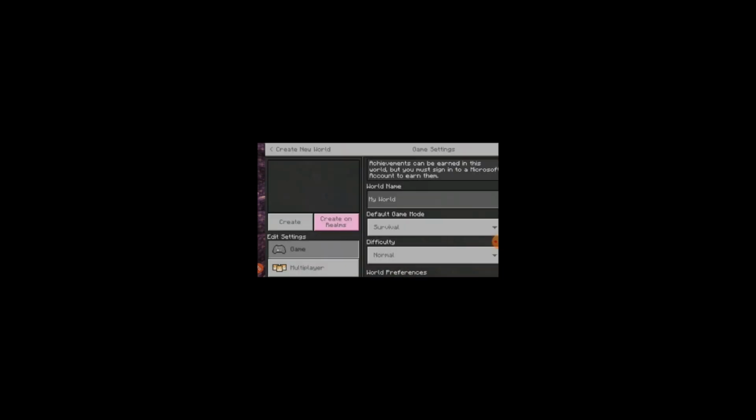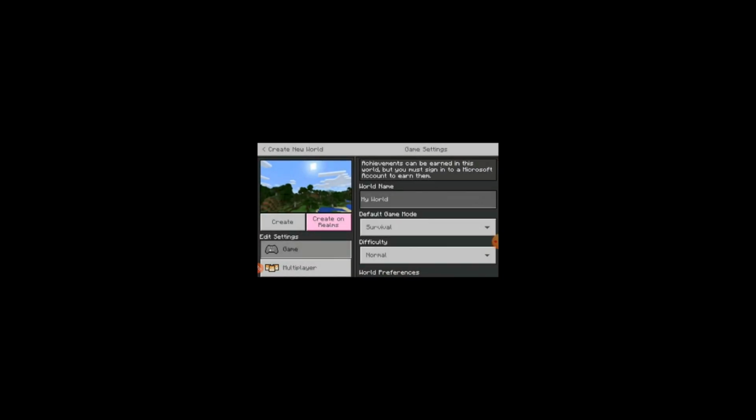Go to quick play, and then whatever world you're using. So this one, create a new one, create new world, and then wait for it to load up. You want to go down here and click on the first one, resource pack.